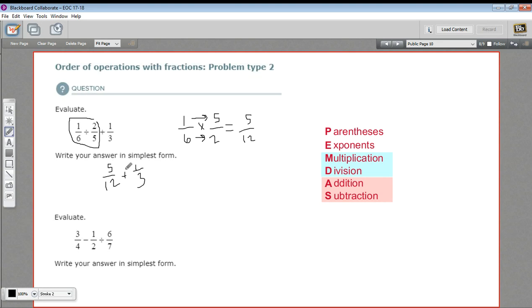Now we have an addition problem to do, and you can't add fractions unless the denominators are the same. I know that 12 is a multiple of 3. 3 times 4 is 12. So if I multiply just this fraction by 4 over 4, I should get 12 for a denominator. 1 times 4 is 4, 3 times 4 is 12. So we have our 5 twelfths, and then the second part becomes 4 twelfths. Now we've got common denominators. We can go ahead and add these fractions. 5 plus 4 is 9. So this is 9 twelfths.